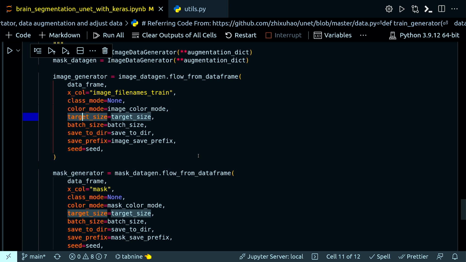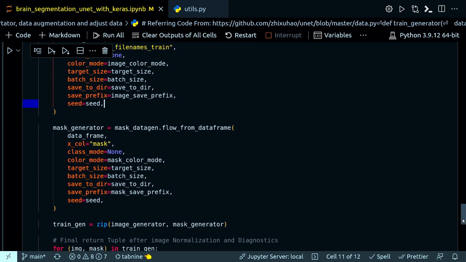The default value is, I guess, 256 by 256, and it says the dimension to which all images found will be resized. And save prefix and save to directory are kind of obvious. They take strings, and they mainly help you control the way it will be saved.